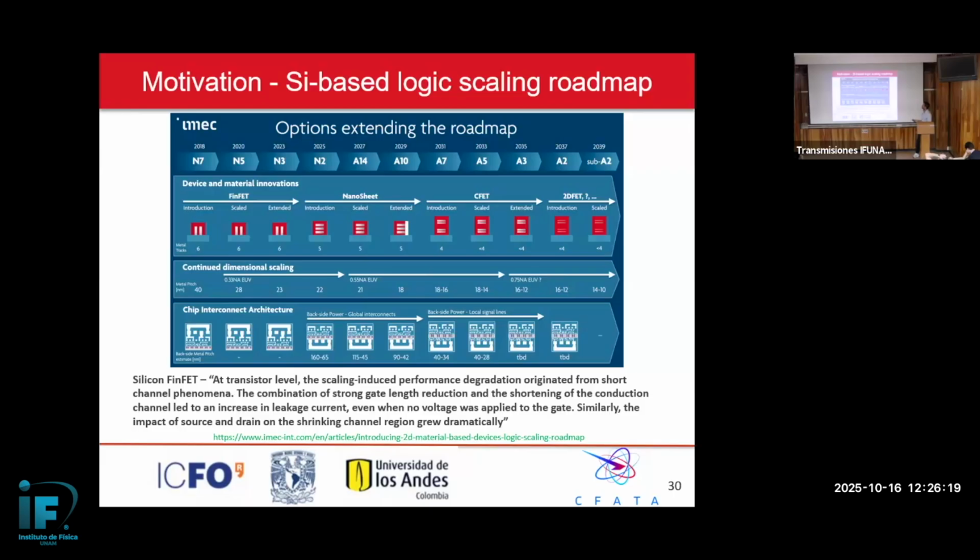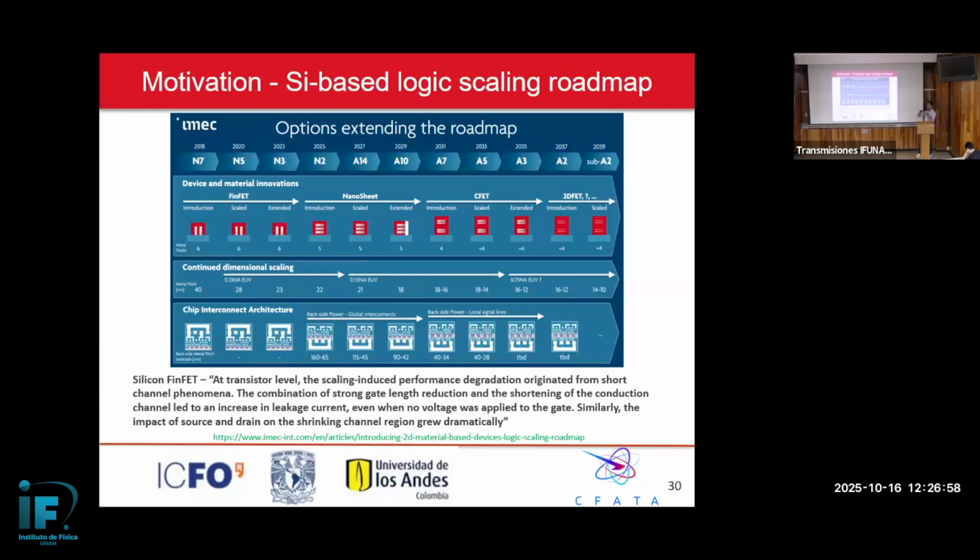So what they proposed is to change completely this kind of architecture. They don't want to go planar, but they want to go vertical. You know, this is like Mexico City, right? When it gets packed with planar houses, they just start building these skyscrapers. So they want to go vertical, and they visualize that in 2030 something, it will be possible to integrate 2D materials inside of our devices.